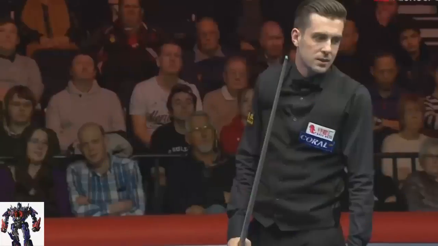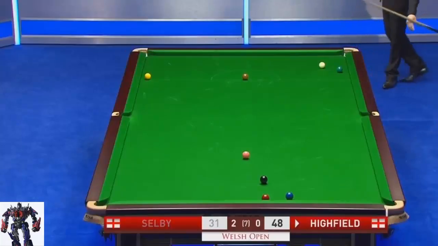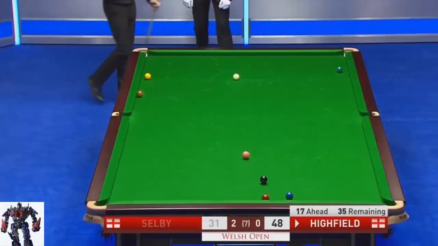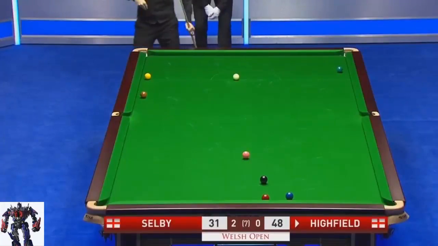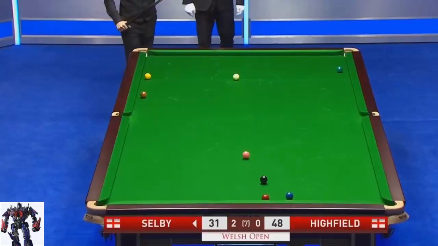Foul. Wrong ball. You can't snooker behind a free ball, of course, but you can use the free ball in order to leave your opponent in the snooker.